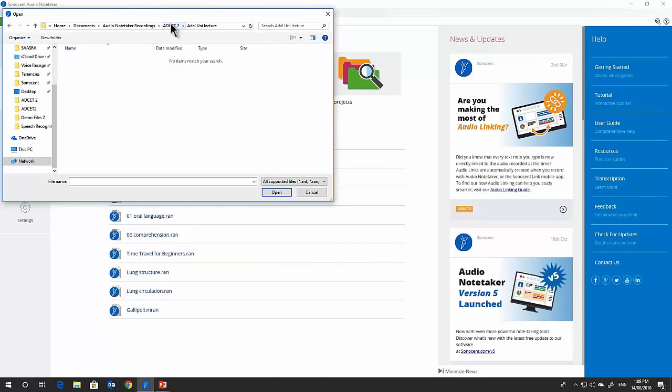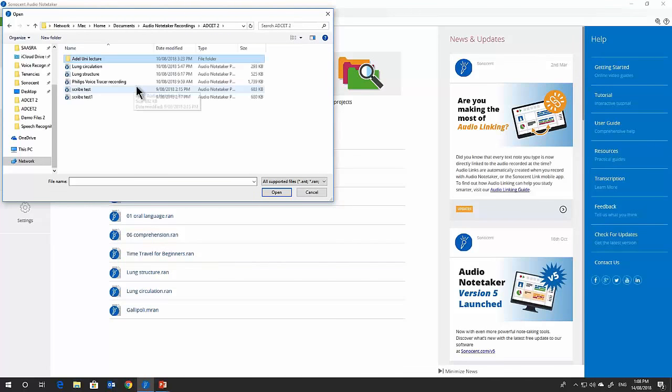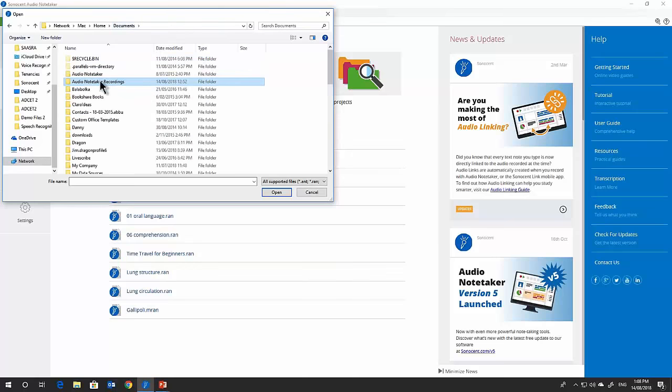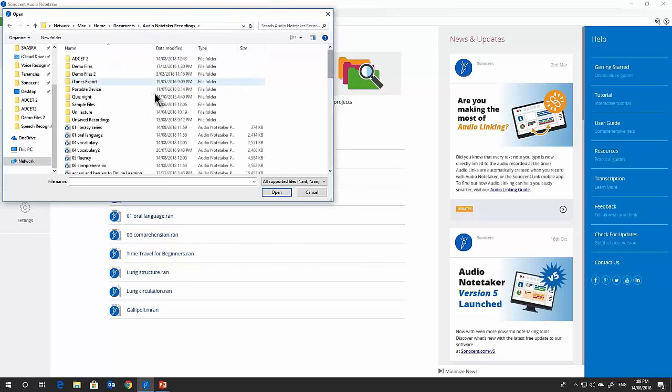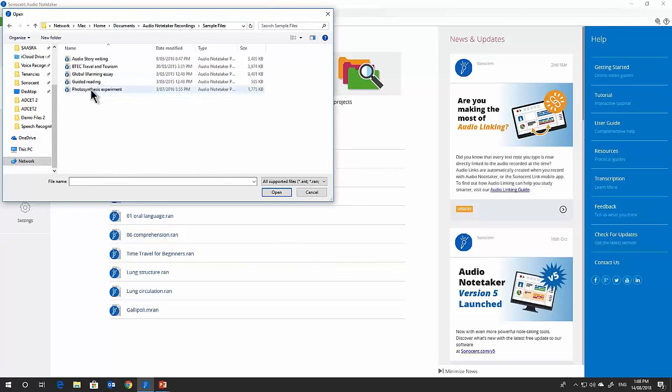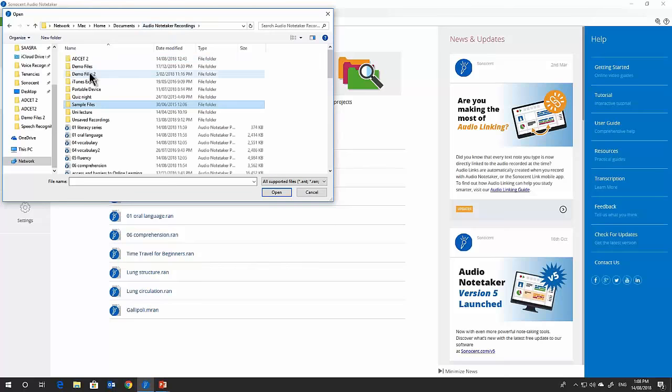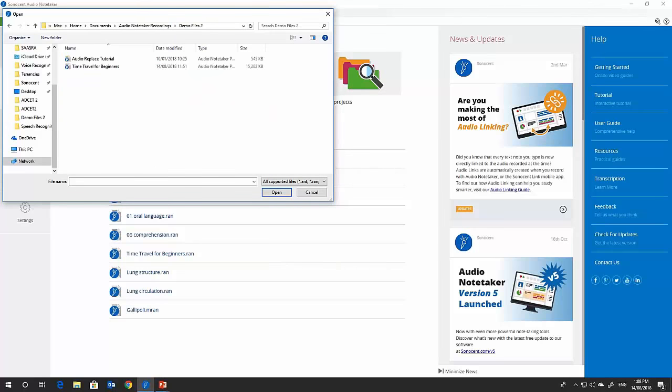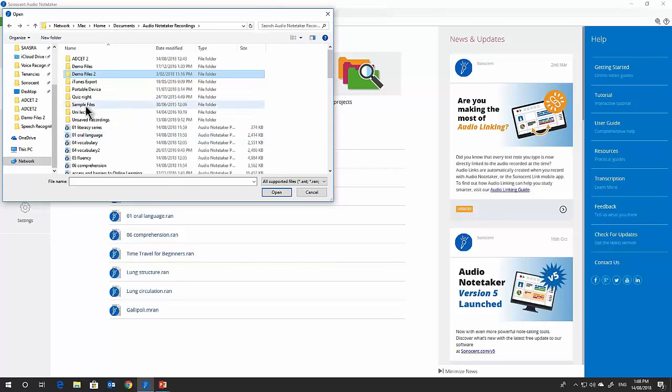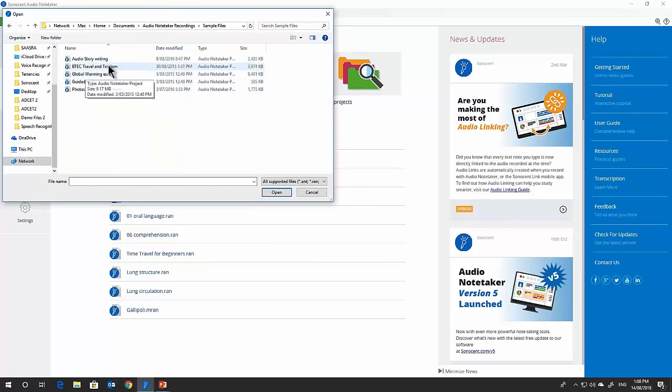Okay, just go back for a moment. Okay, I'm having difficulty finding the PDF document. So we'll just open any PDF document. Oh, I know why. I've just realised what I've done.